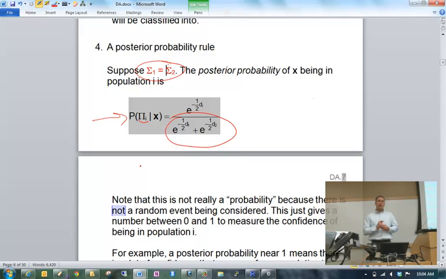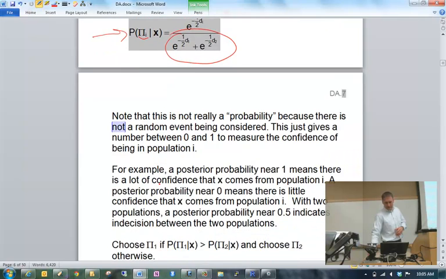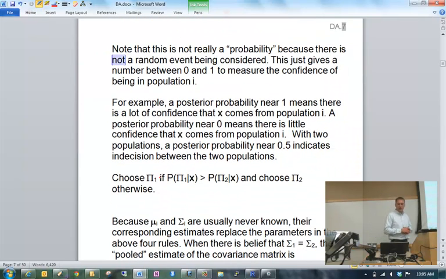Can the numerator ever be larger than the denominator? No. Obviously, you see the numerator is a subset of the denominator. So we get a value between 0 and 1, and we can essentially interpret it as a probability. In the end, though, it's not truly a probability because probabilities are associated with random variables, a random event. We don't necessarily have a random event here. Either the observation is from population 1 or it's from population 2. Either or. We don't necessarily have a random event for that. But we can interpret it as a probability.